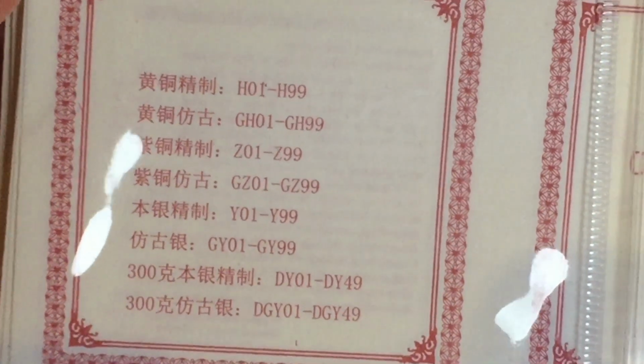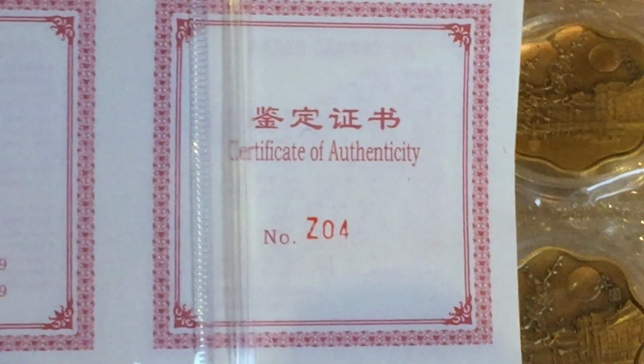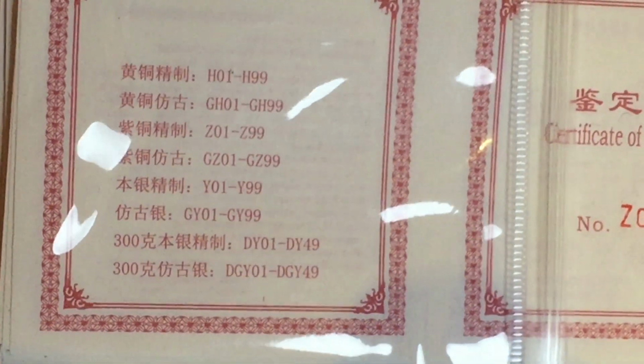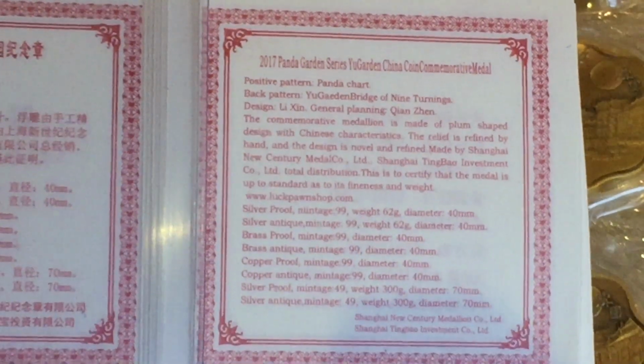numbers. What you've got is one document printed for every different variety, and you can see here there's 6 varieties, all of which have a mintage of 99, and there's also going to be 2 300-gram medals which should be coming out. There's only 49 of each of the 300, and there's a 300 in silver proof and a 300-gram silver antique. They should be pretty cool in the larger size. They're still going to be scalloped, and watch out for them.